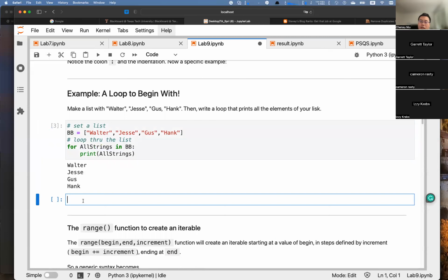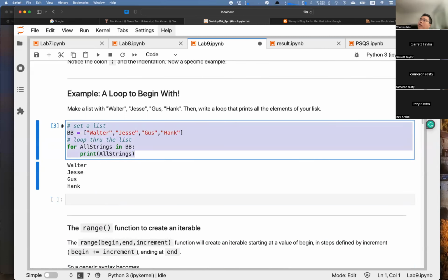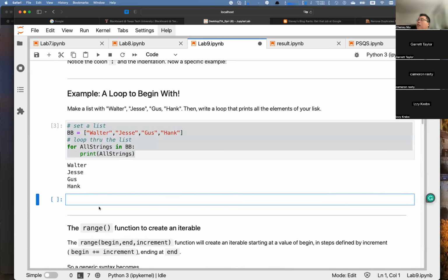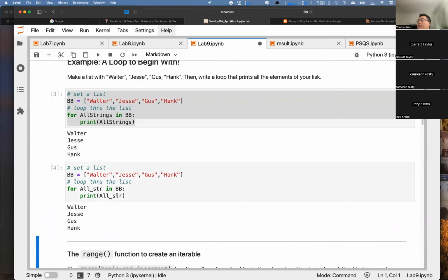For example, if you don't want that, you can use all string, maybe perhaps with an underscore twice, or any kind of variable. Okay, so it doesn't matter.